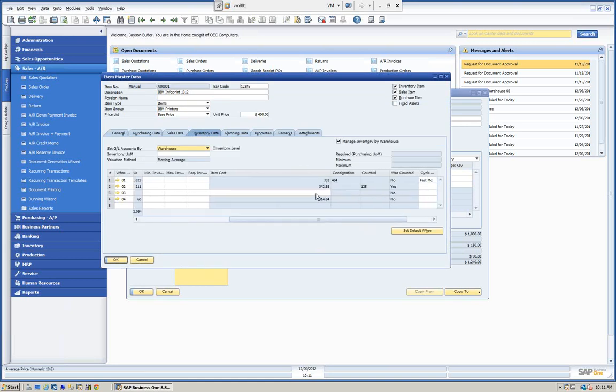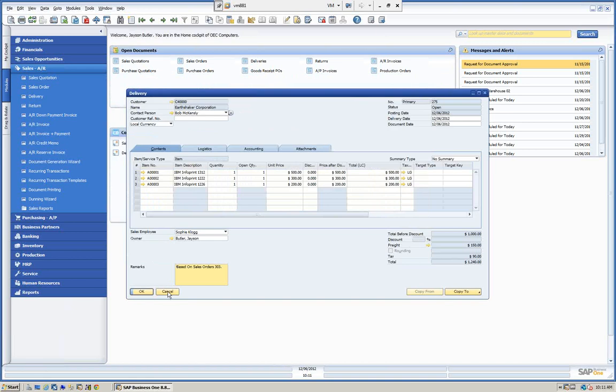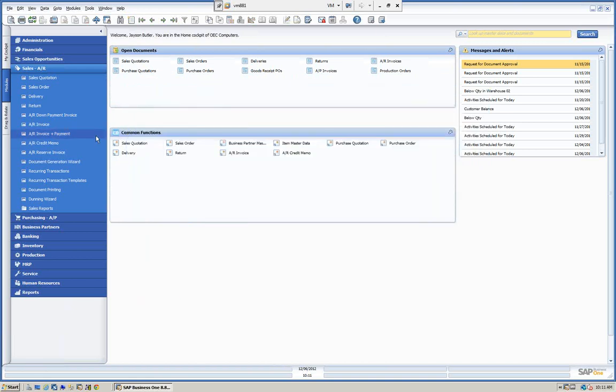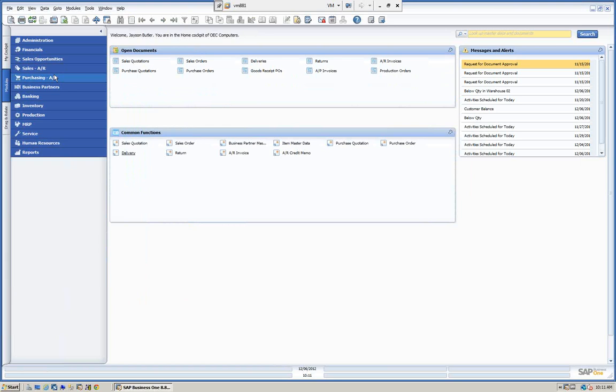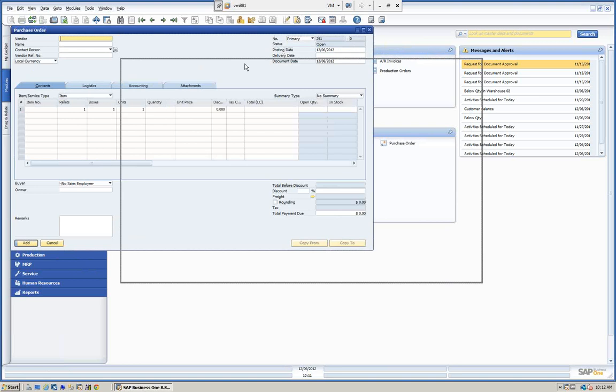Item cost is not updated because that would be updated from the purchasing standpoint. So let's look at that. Let's go to purchases in AP. Let's create a purchase order.